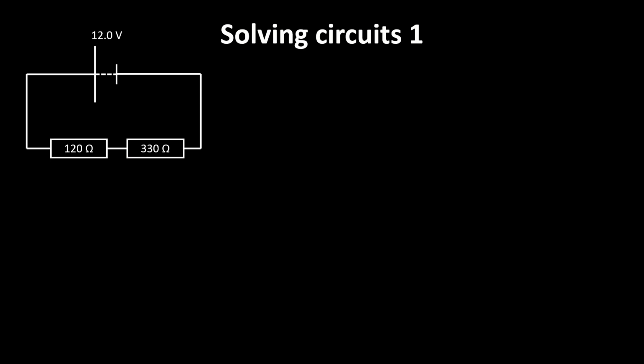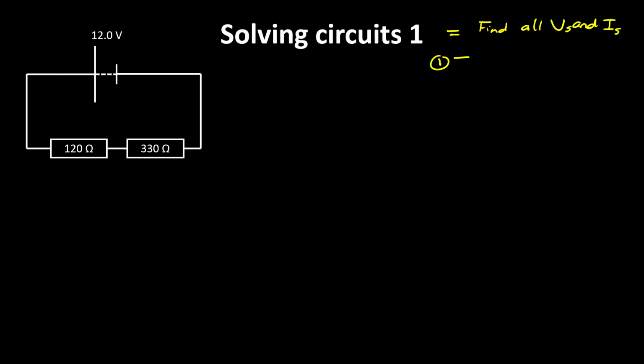Let's take this circuit. So essentially, solving a circuit means find all voltages and currents, all V's and I's. So what's the voltage and current for each resistor in the circuit? Now there are several steps that you usually go through. The first 2 steps are always the same. I'll write the steps here.